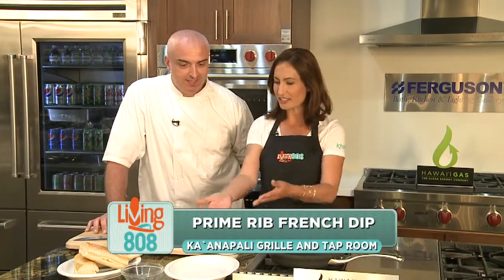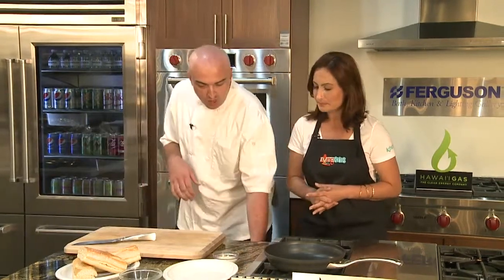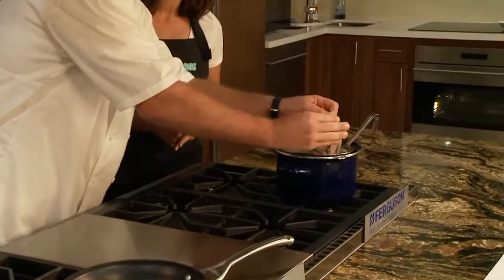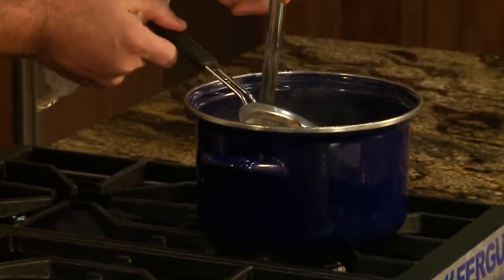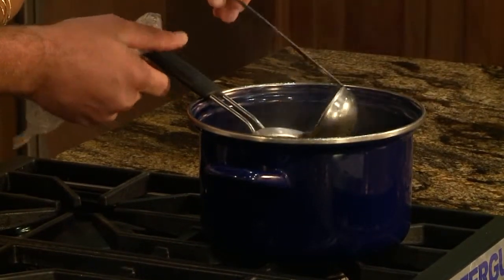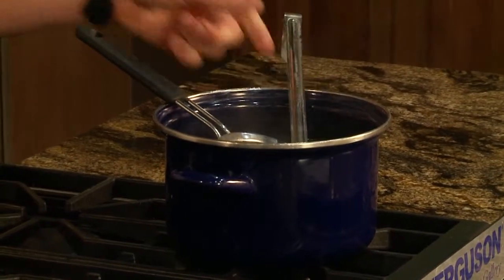I only see bread here. What is this? It's super simple, but it's worth it. I've got a little au jus — a beef broth — kind of boiling away on the stove. And this is a horseradish cream. So I have a little bit of beef that we shaved. We roast this prime rib in-house every day, shave it, chill it down, and then heat it up in our au jus. So this is a half pound of shaved prime rib, right into this simmering broth. This is a beef broth we make from the drippings.